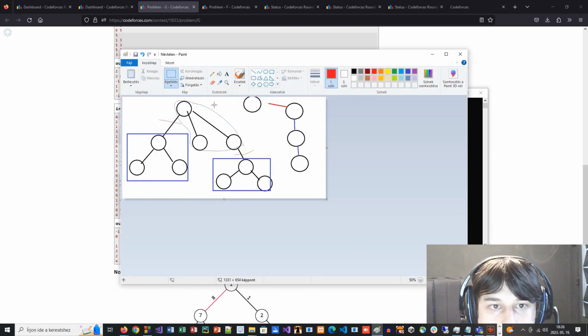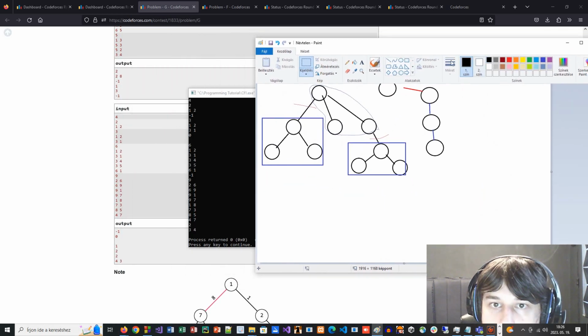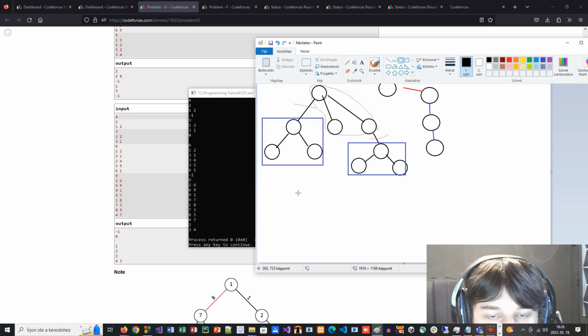So I will go ahead and try to draw that example so we can see when our solution isn't correct.